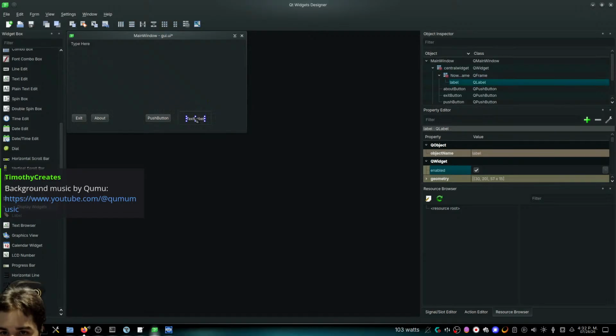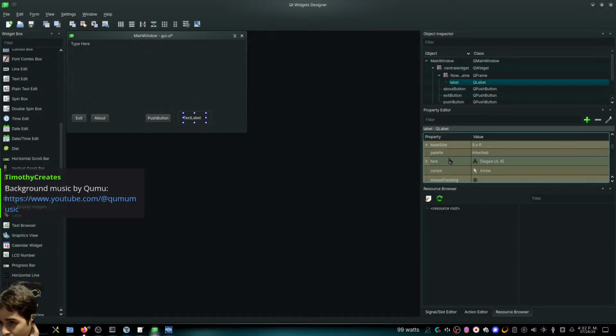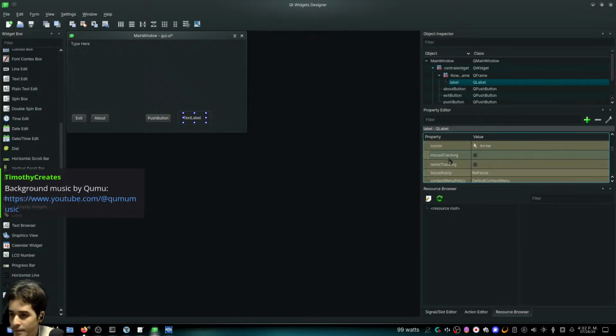Like that. It is hard to center. Okay, that is very not center, but okay.